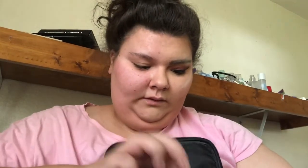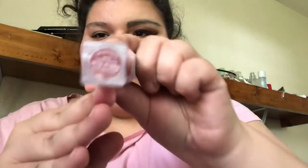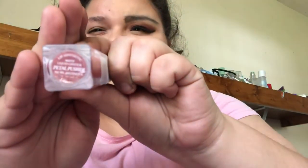And I'm just gonna do a pinky lip right here, and this is Hank and Henry in Petal Pusher, and I'm only doing one side of the lips.